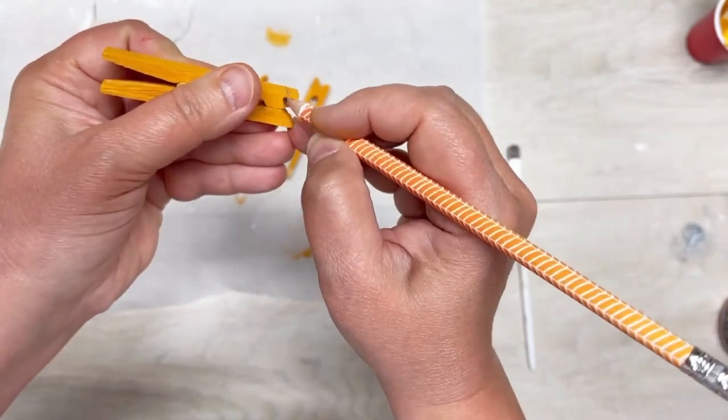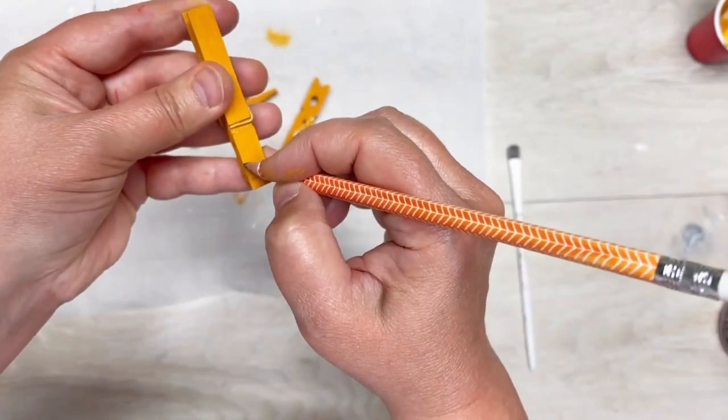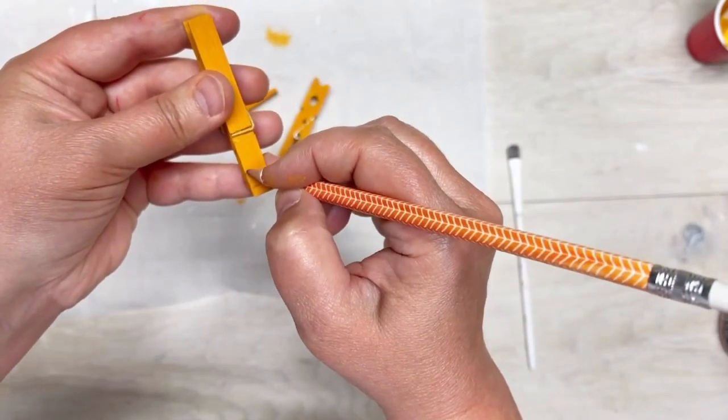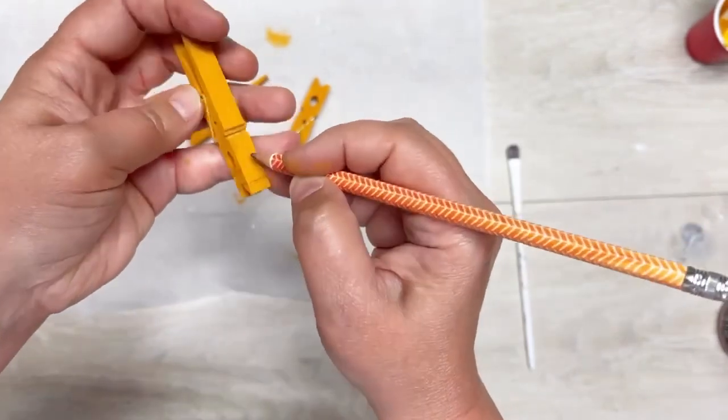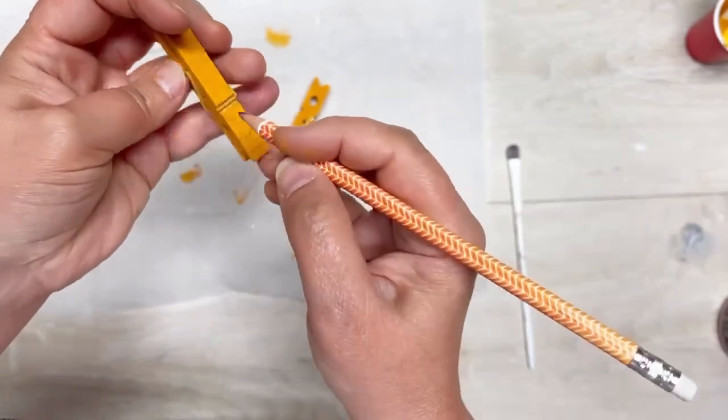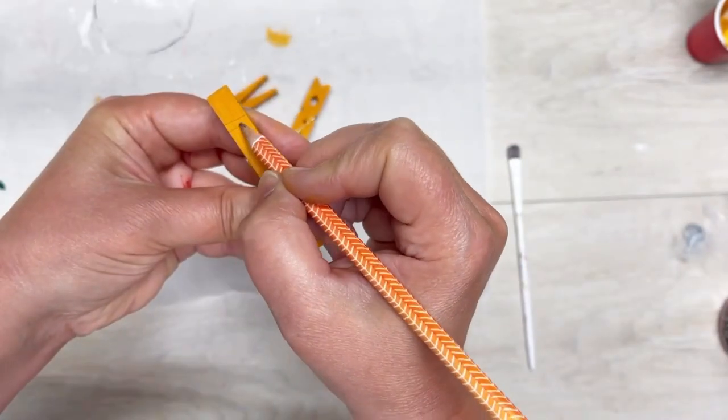I did one line for the black, another line for the brown, and then a top line for the silver. Does that make sense? I do it all the way across. You want to make sure that you go on the sides as well, unless you don't want the pattern continuing on the sides.